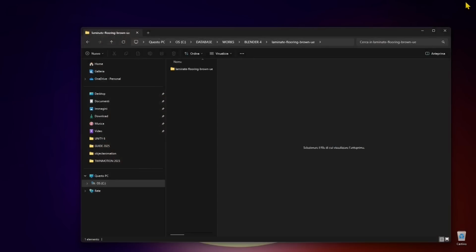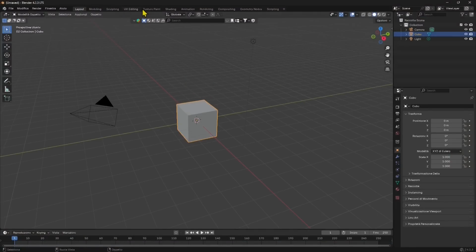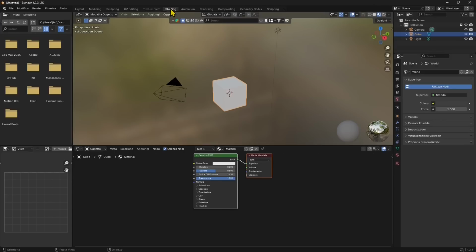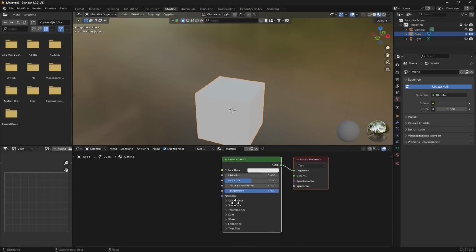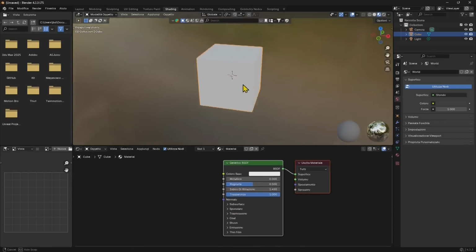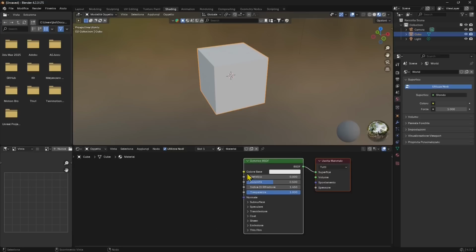So once we've finished downloading the materials, or better, the textures, let's go into Blender. I'm going to go in the shading mode or in the shader editor down here, and I'm going to work with the material, which right now is a plain white material. The color is plain white. I'm sorry this is in Italian, but it's really easy, and also you can check the guides in English and the course in English if you want.